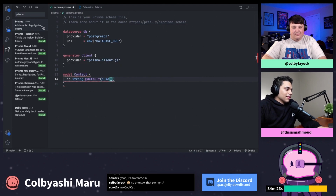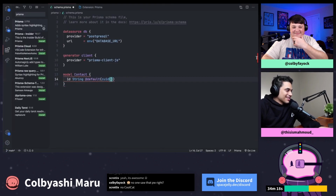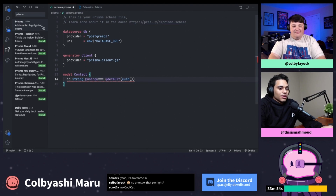Wait, let me actually pull up this schema, because usually I just rely on the documentation for this thing. Because yeah, I don't want to mess up the models, because I would say you just do it once, and then you don't have to worry about it in the future, unless you want to make changes. If you want to make changes, you would do a migration. But yeah, so okay, what I forgot is to add that this is a unique field, and it says it right here, unique. Oh my god, I forgot to type unique. So now everything, it's not screaming at us, it's not complaining.